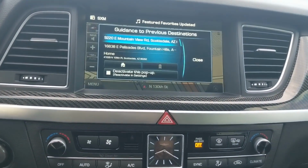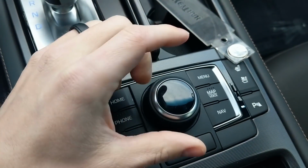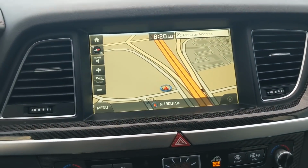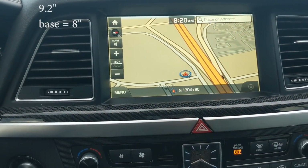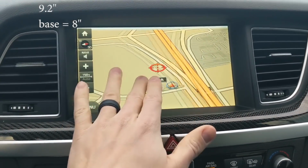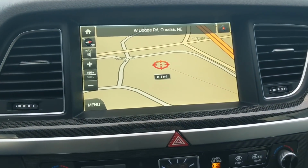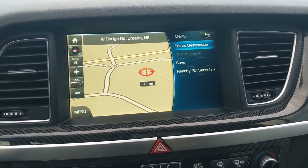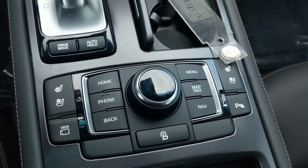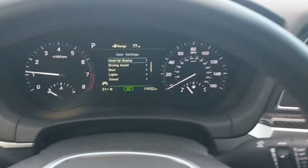Very reminiscent to most other car makers with this little knob here that you can spin as well as move it up and down like a joystick. Navigation screen, it is pretty big. I don't know exactly the size of this. I'll have to put it up there for you guys. It looks like about a 10-inch screen or so, and it is touchscreen, so you can move around. I'm not going to be going too much over this interface today. Just know that it is pretty straightforward, and your buttons to navigate through there are also going to be in here. So the beeps for the screen are pretty loud though. Just keep that in mind. I'm sure there's a way you can adjust that.